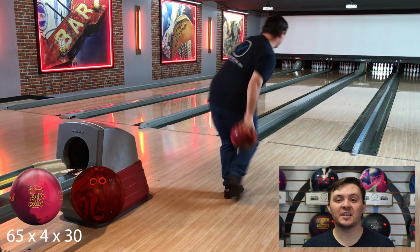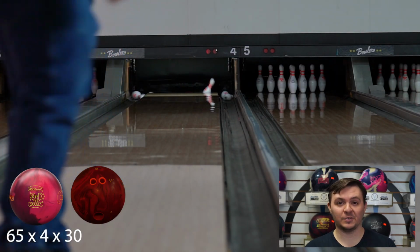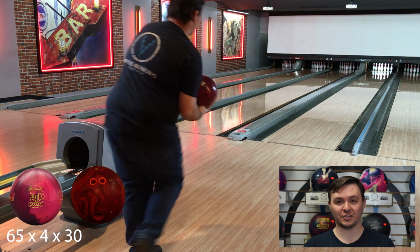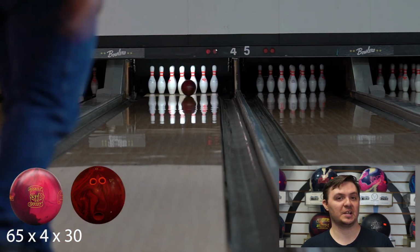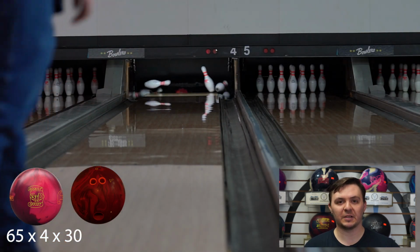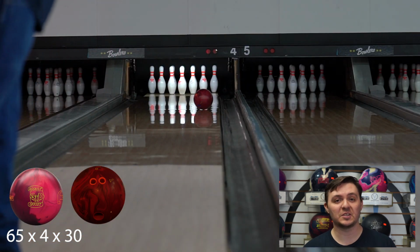Just wrapped up throwing 10 shots with the 3D offset Assault, and right off the bat, this ball is good. There's no other real way to put it. I started off a little straighter, and it just kept putting a 10 back in the pit every time, so I decided to move a little bit further left, and it just kept going. Normally a ball, at some point, typically around 7-8 boards left of where I normally start, tends to quit, but this ball just kept going.